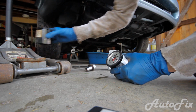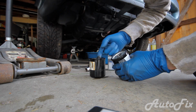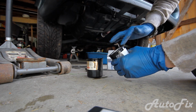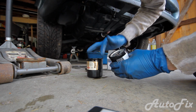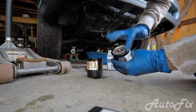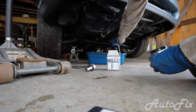So what I usually do is I take the old filter, so just put your finger on it, get some oil on your glove, and then rub it around the new seal just to make sure that it seals properly, because the oil will actually make it seat in and make a perfect seal. Doesn't have to be drenched in oil, just coat it on top. And then this old oil filter, make sure it's all drained.